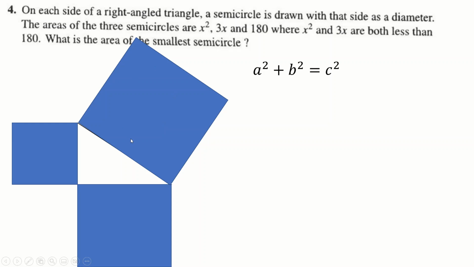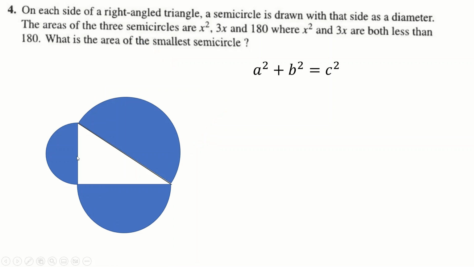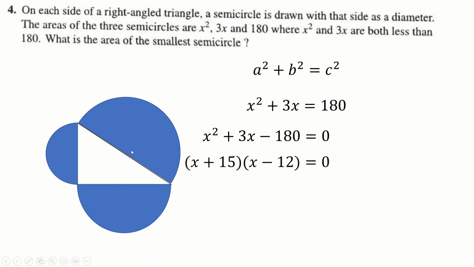Now, actually, Pythagoras works for any shape that you draw onto the right-angled triangle, as long as those shapes are obviously similar to each other. So you can't use square, triangle, semicircle, but you can use semicircle, semicircle, semicircle. And the area of this one plus the area of this one is still the area of that one, which is really nice because they've just given me the areas of the semicircles. And it's told us that these 2 are the smaller ones. So I just literally have that x squared plus 3x is 180. And this is a very simple quadratic that I'm hoping that we can solve. You just need to have awareness that you're allowed to do that, I guess.